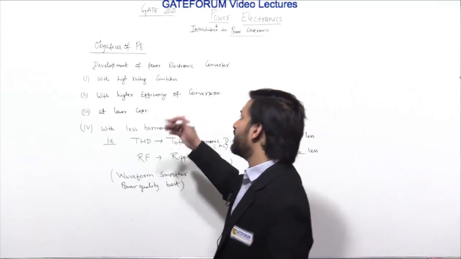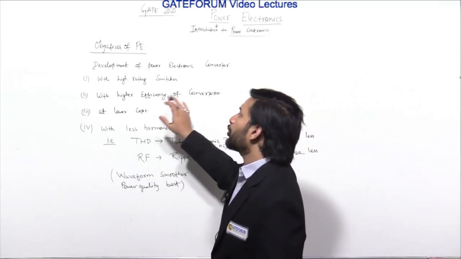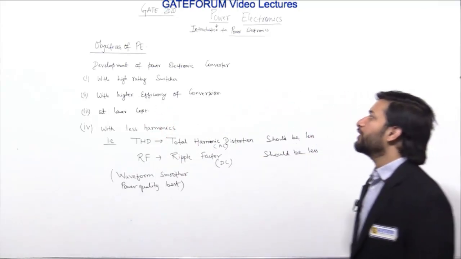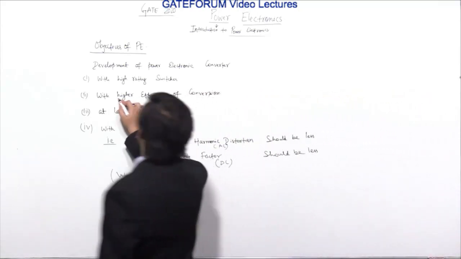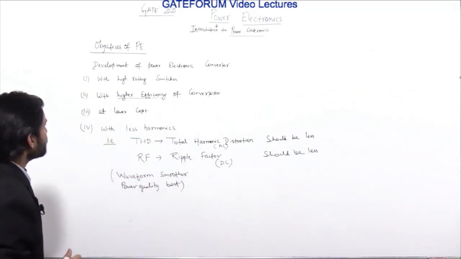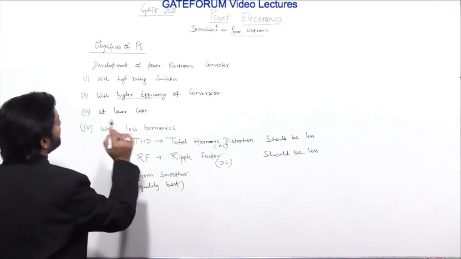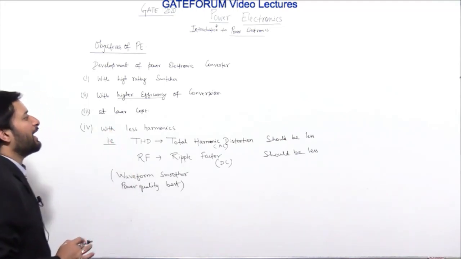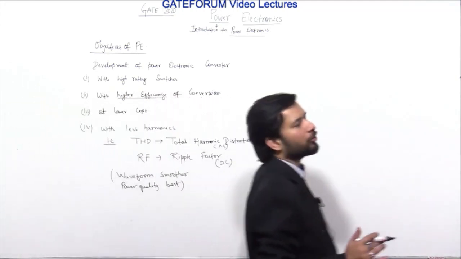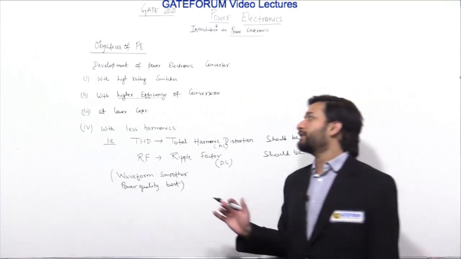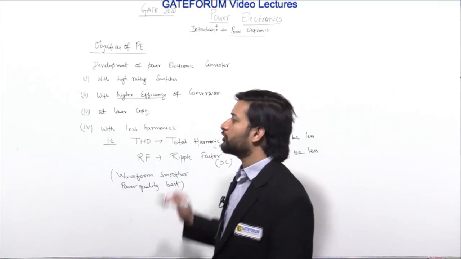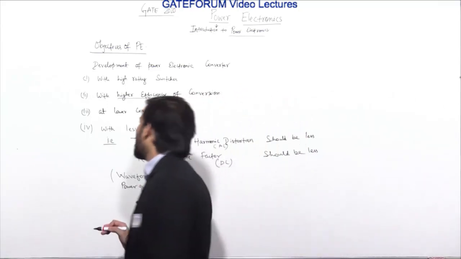So when you are converting, the output must be close to the input. That is, the output by input ratio should be good, such that the efficiency is high. Then you must be able to design the power electronic converter at lower cost, because if different companies are designing power electronic converters, the company that can do it at lower cost will be given priority, because the user will accept the lesser price.